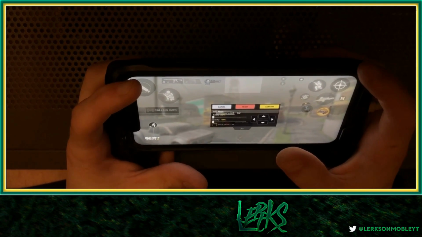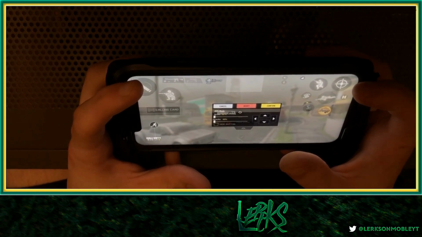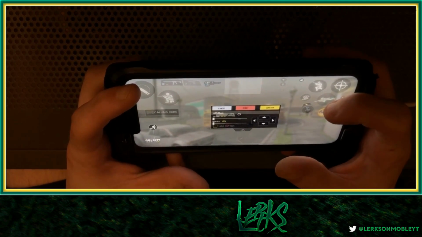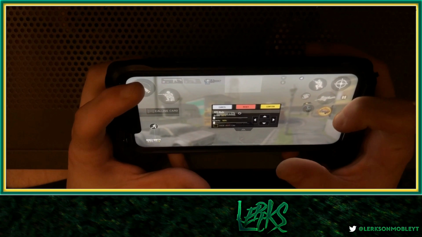This is Lurks on Mobile, and we're going to be going over my four finger claw HUD layout. At the top right of our screen, we have our dedicated ADS button. Right next to our ADS button, we have our jump button. Right below both of those buttons, we have our prone button. And wrapped around those three buttons, we have our reload button, our equipment button, and our operator skill.